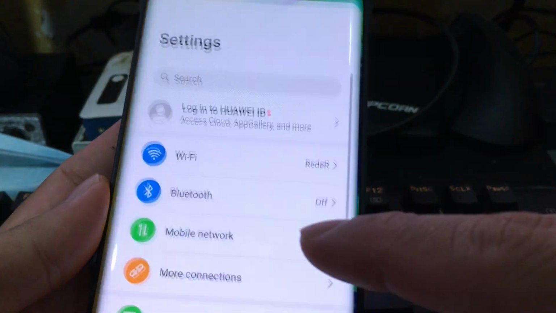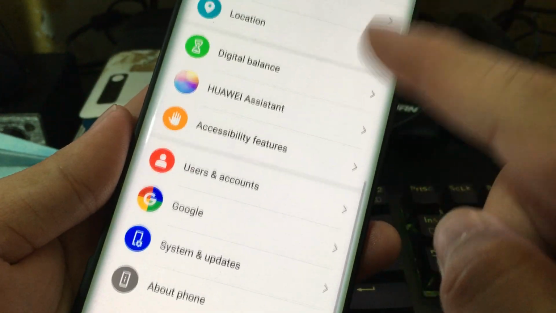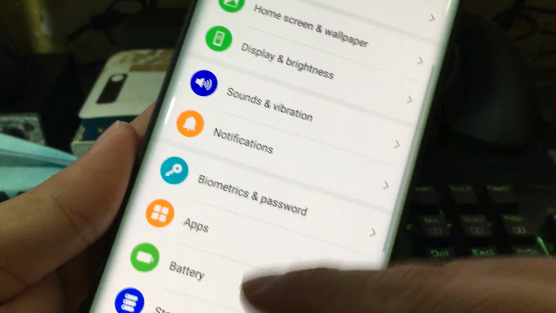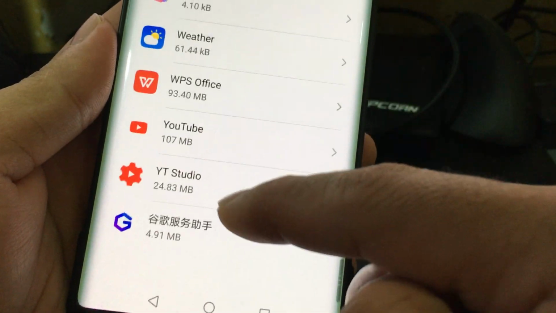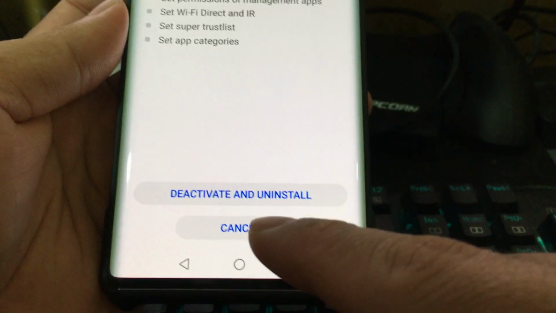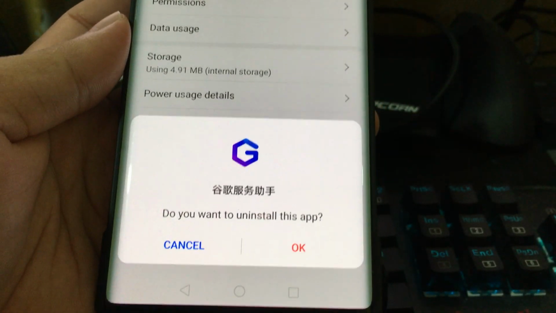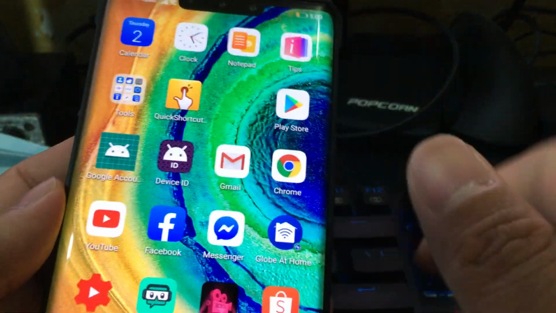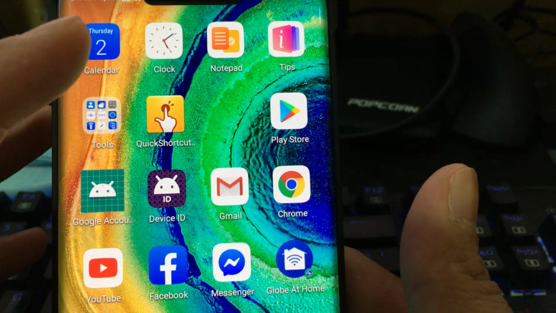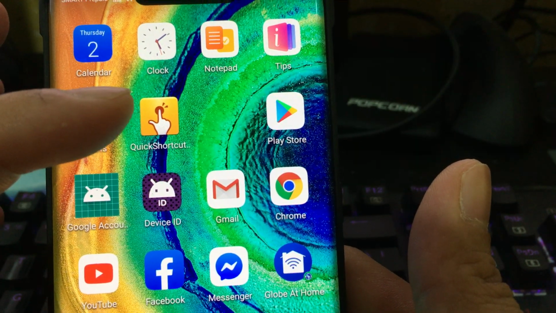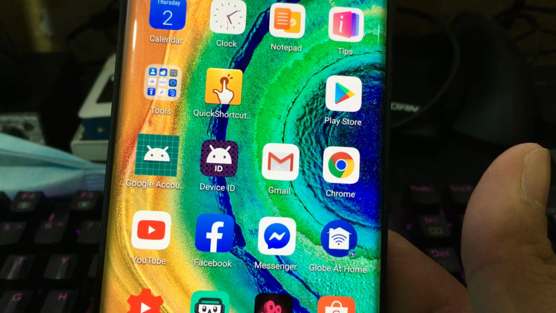And by the way, before we end the video, I will show you which ones you can just uninstall. So go to apps. First is the one which is our LZ Play itself. So just uninstall it. Say deactivate and uninstall. So it'll get removed from your phone. And the rest is something you have to decide yourself. So if you still want to have your device ID, quick shortcut maker, this one I find useful for me, so I'll just leave it there. So everything else is something that you can decide from your end, guys.